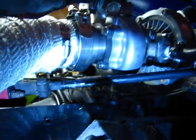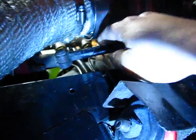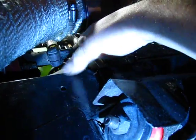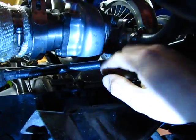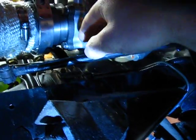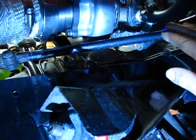There's the turbo from underneath the car. There's the steering shaft. If you look at it, I've got enough space — I can get my knuckle in. Same thing here, I have even more room, just in case I wanted to go to a larger hot side for the turbo, which I actually probably will end up doing.